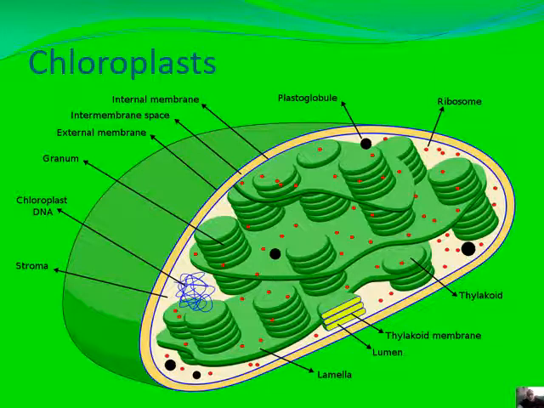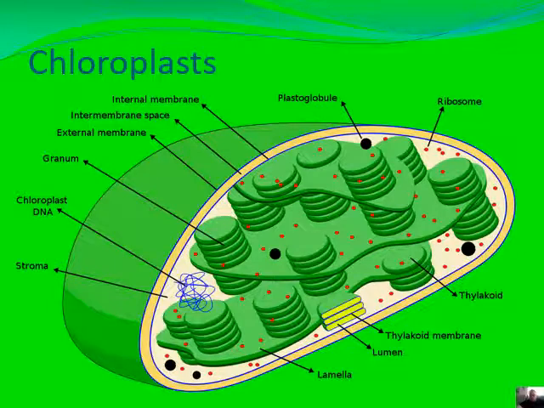So what I want you to now realize was, remember earlier on I said that there was an inner membrane and an outer membrane, and they're both smooth, by the way. And this inner membrane does not look the same as the outer membrane. So if something has its own DNA, could that potentially mean that this entire little chloroplast is actually its own type of cell? Okay, this is why I said it's getting a bit scandalous. So in other words, you have something that is living inside of you, well, not you as a human, but as a plant, that is actually able to do its own thing.